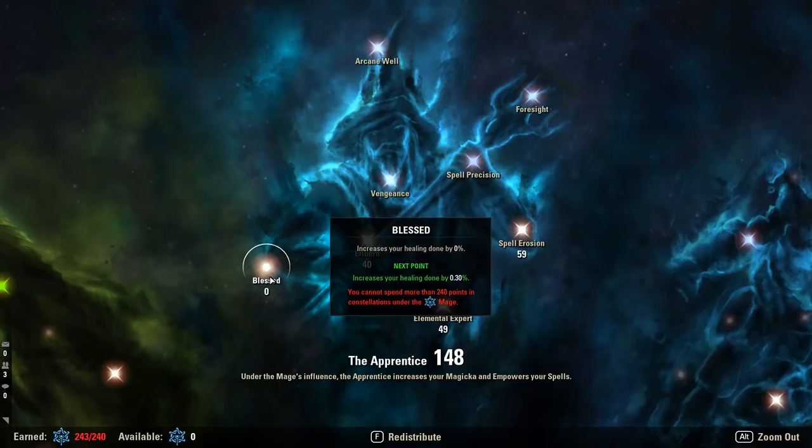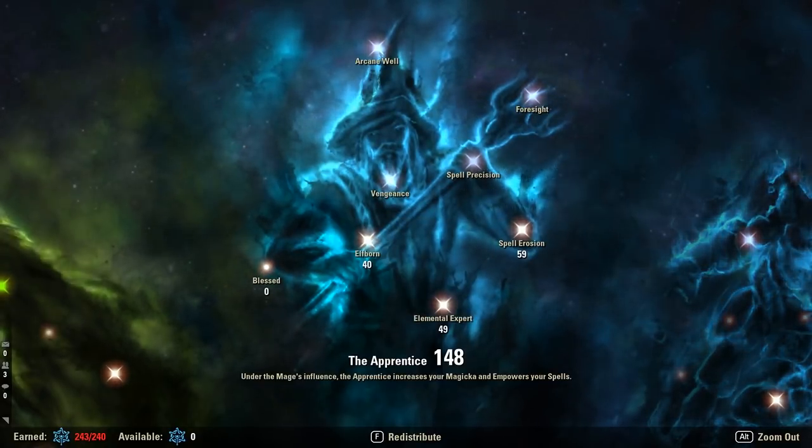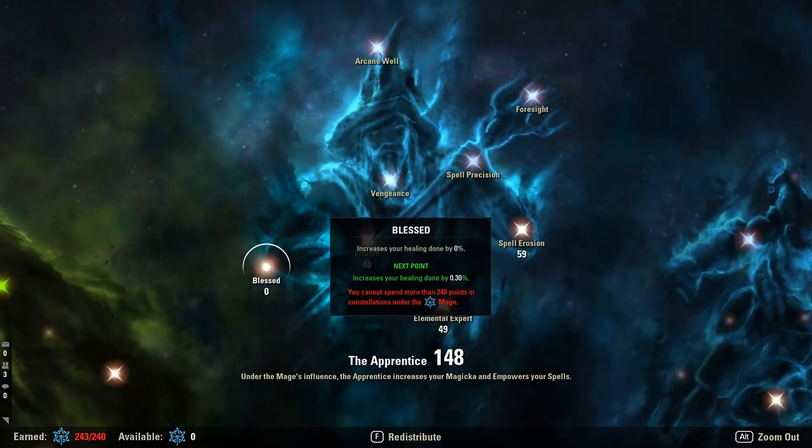The only reason I would recommend Blessed in a PvP situation for DPS is if you feel like you have extra points to spare. If you feel like your damage is okay after testing and you feel like you have some extra points that you could move into a more defensive star, Blessed would be your option. I generally don't like investing too many points in Blessed. The highest I think I'd go is maybe something like 23 points, 27 points, if that.